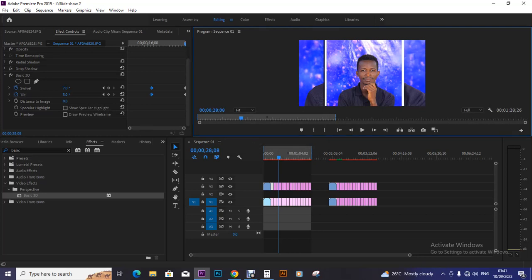Here we've used the radial shadow and the shadow to make sure that at least we have something that is a little bit cool, okay, and having boundaries on the photos that are in the main composition, in the main layer. Okay, so we are having shadows, then those in the background we use the Gaussian blur.